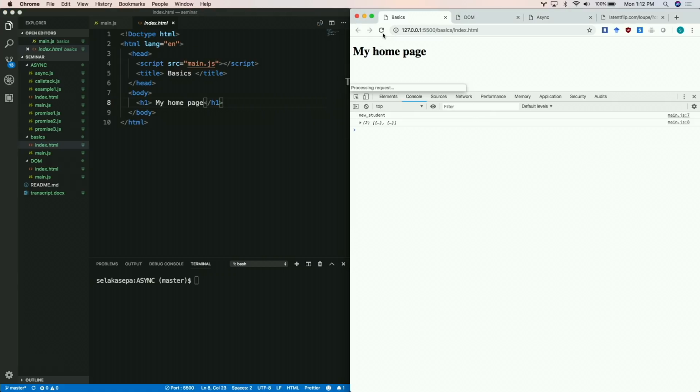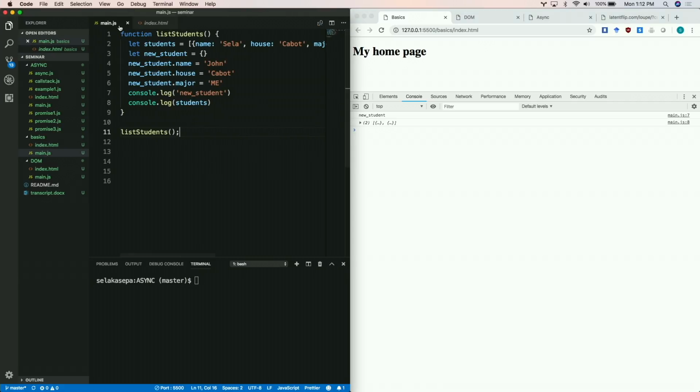And if I had to refresh this page, I have my new student that's here. So I'm actually printing out the student itself. So I said my new student is going to have a name John, house cupboard, major ME, and then we see that happen there. And I'm also printing out all the students that I have.